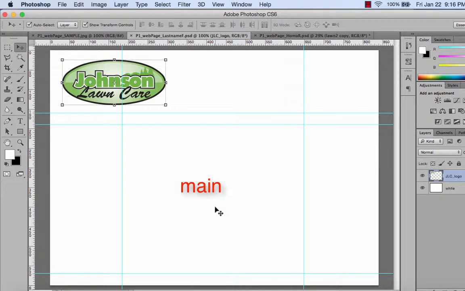And also what we're going to do is we're going to use layer folders to kind of break this up. So all the elements we have in the header are going to go in a header layer folder. All the elements in the nav are going to be in a nav layer folder, and so on. But we'll get started with the header first. The reason we're going to start with the header is so we could get a lot of colors from that header picture. That'll give us kind of a starting point.